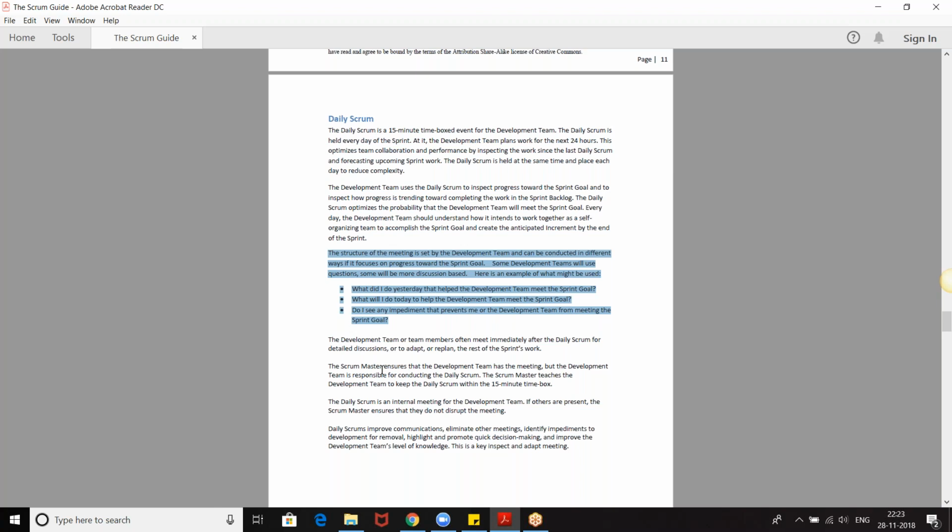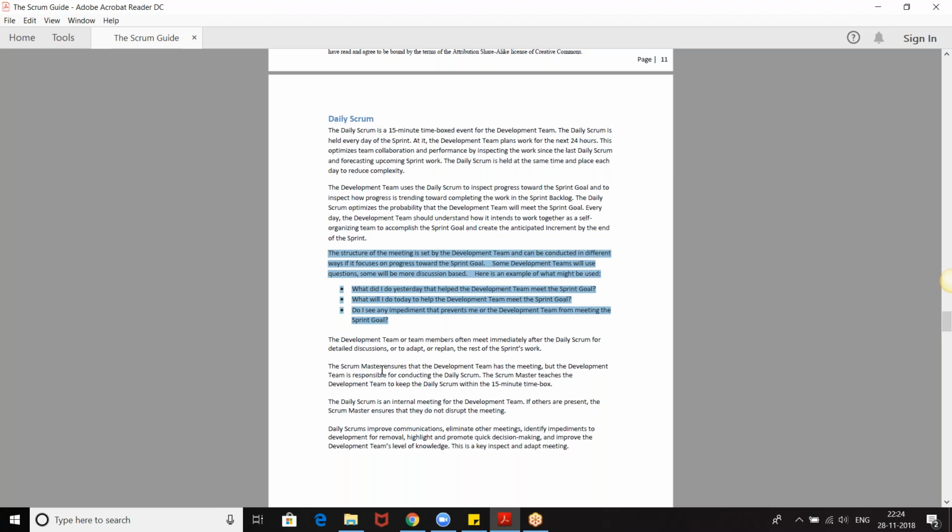Okay, see, if you write exams or if you go to interviews, you'll be asked a lot of questions around whether a scrum master should be a participant in a daily scrum. So a scrum master can be an attendant, a person who attends a daily scrum, but essentially it is the development team who drives and owns the daily scrum. Of course, the scrum master should ensure that the daily scrum happens. So if you take my previous organization, I was there as a scrum master for 1.5 years.